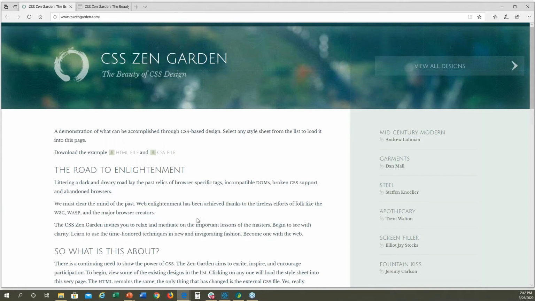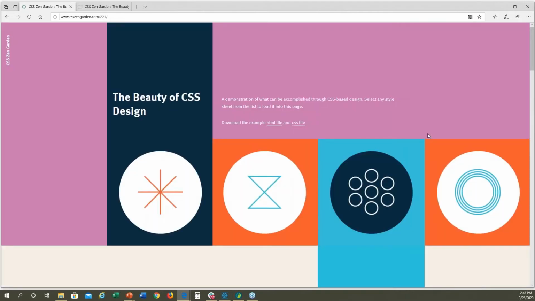And to help drive that home, what if marketing wants to do a complete redesign of this look and feel? Well, if it's set up correctly, you never touch a single topic. All I'm going to do here is I'm going to take away this current style sheet and I'm going to replace it with another style sheet over here on the right named Mid-Century Modern. Boop. Boy, doesn't that look different?